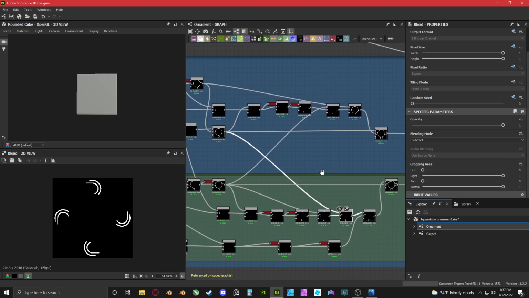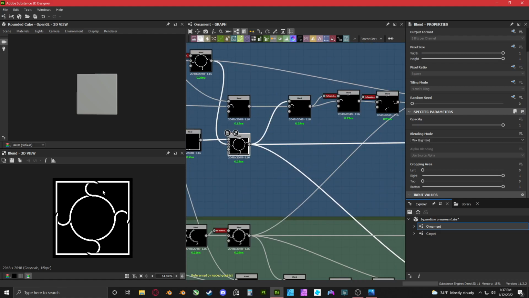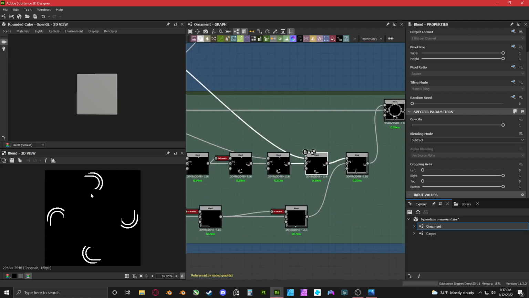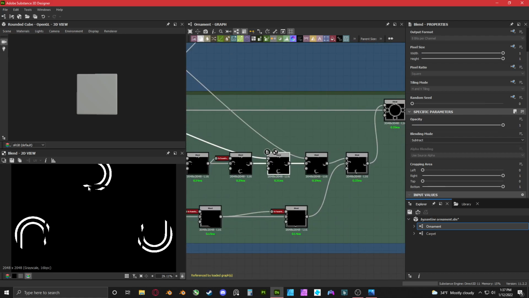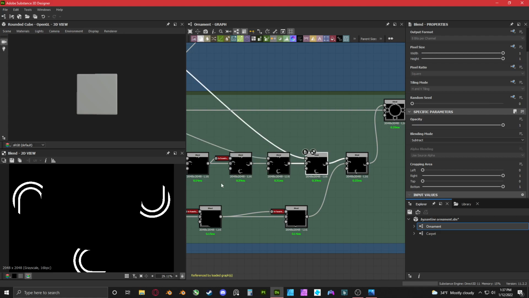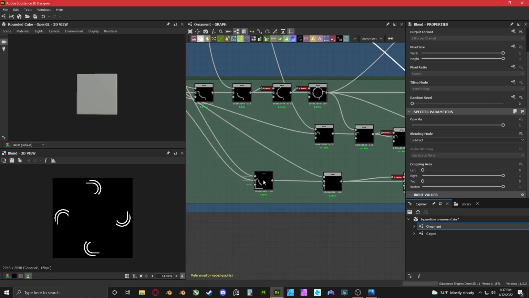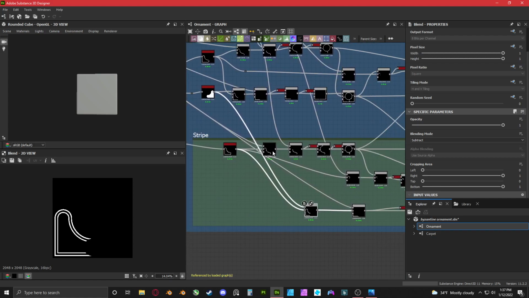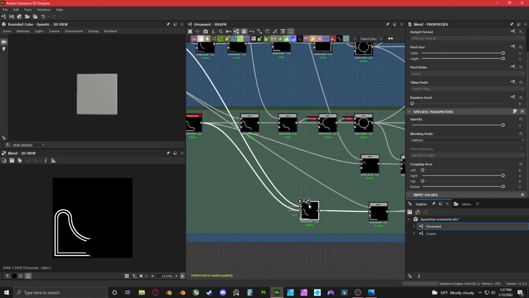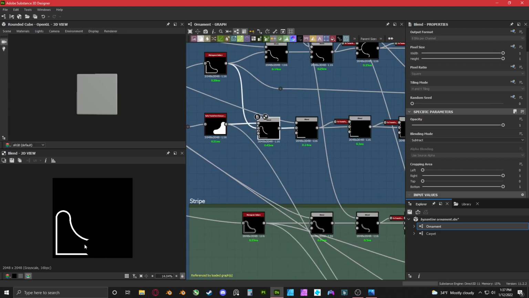And then I use this very same blend as my cutter, so I'm cutting off this extra information over here, and you get this effect. And now going down here, instead of setting it to subtract, instead of getting rid of this information here, I get rid of this part over here. Similarly to that.